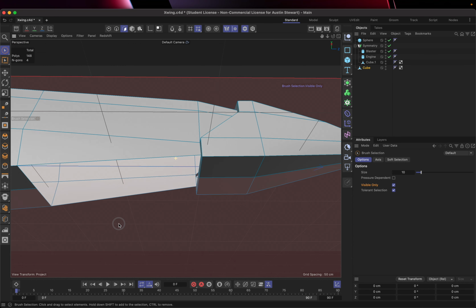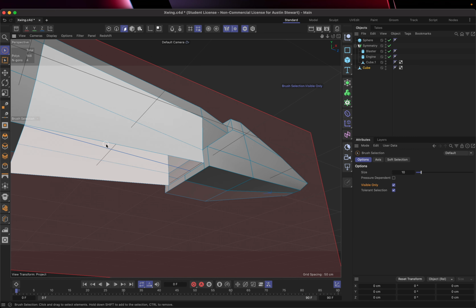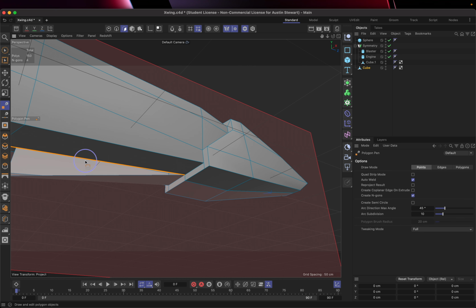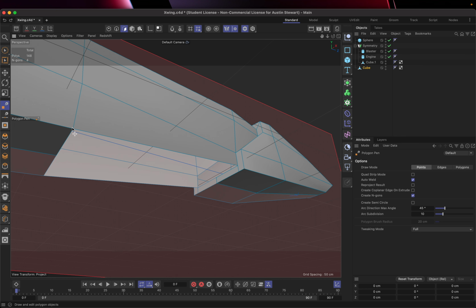And now I can use my Polygon pen tool one more time, and I could either try the control. Let's just see if that works. No, it seems like it's snapping to something else. I'm going to undo that. And so I'm just going to use the Polygon pen tool in the normal state one more time.